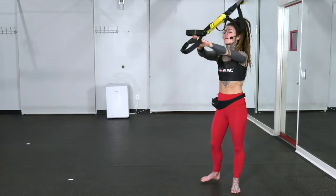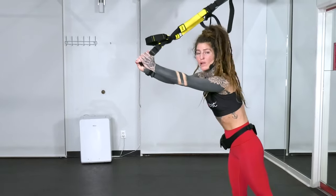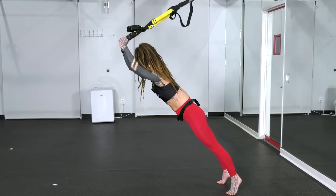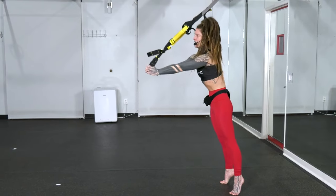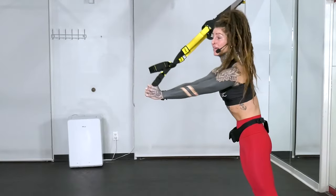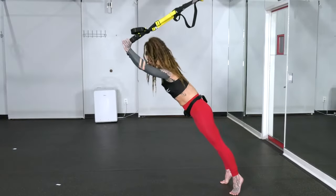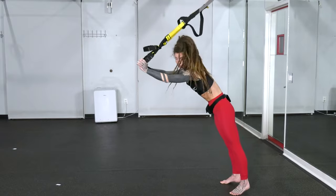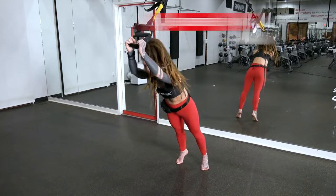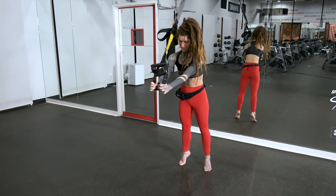Let's turn it around and go back into that rollout. I'm going to hold on to the lower cradle this time just for a different wrist position — try them all out and see what your body likes the most. Feet back, tuck the hips forward. Inhale, go as far as you can — maybe a little bit further than you think you should. Then pull those handles down, contracting your abs and your back. Inhale as you reach forward, exhale as you pull down. Keep the heels nice and high — as you pull down, make sure those heels are not dropping, because that's going to take away a lot of the tension from the muscles we're trying to focus on. Last one.